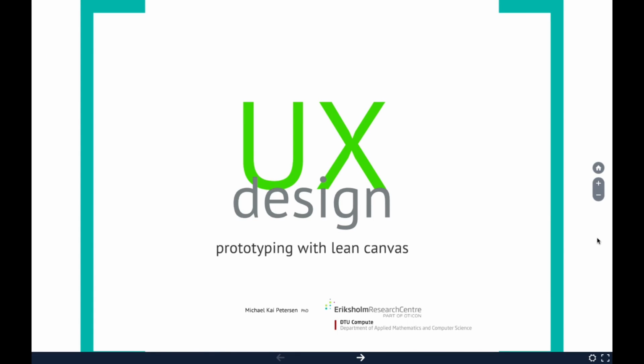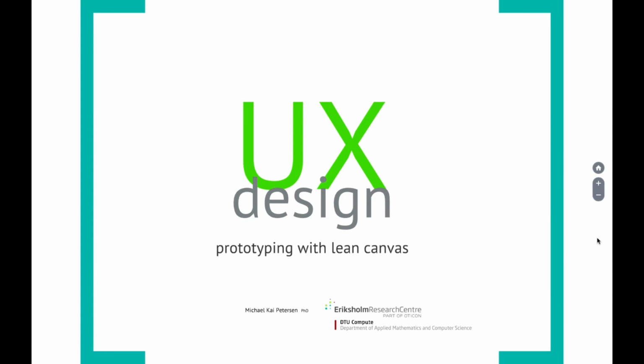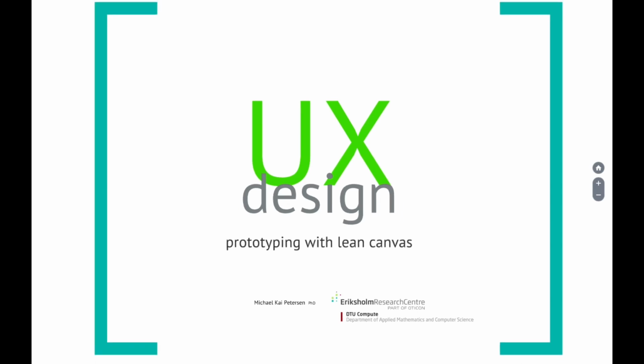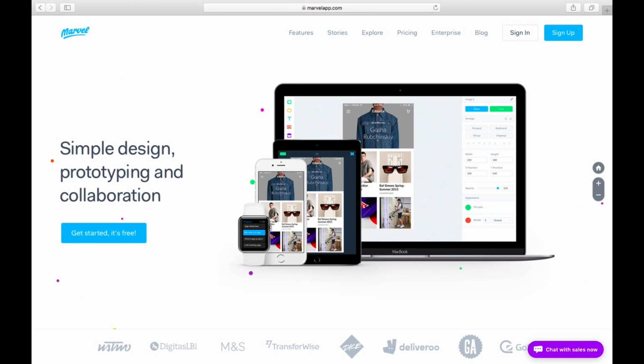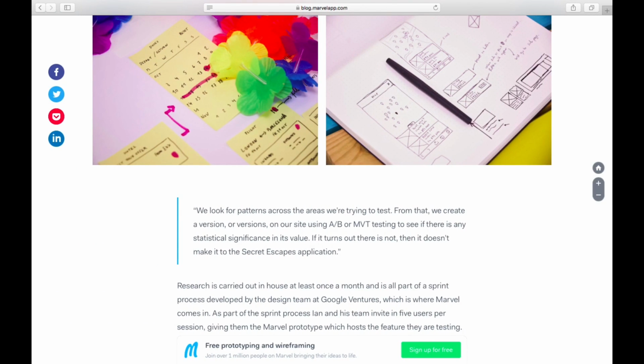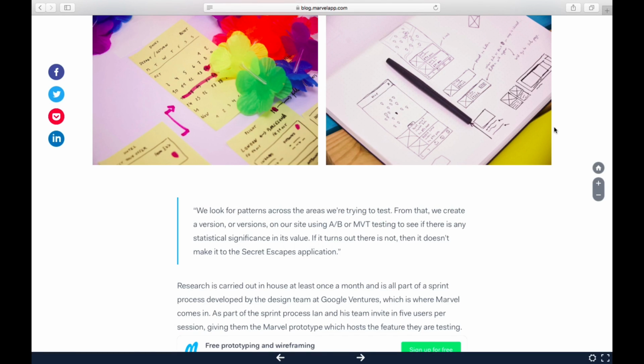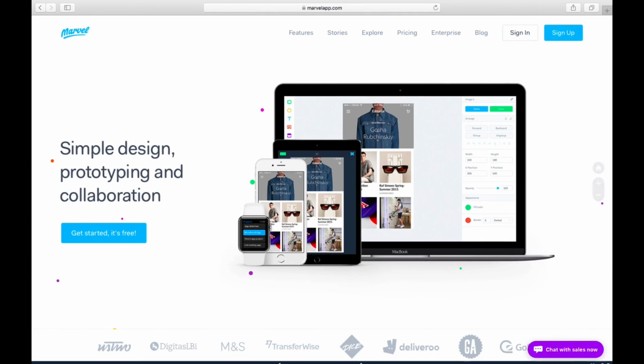Prototyping has become a lot easier with nice little tools like Marvel, say. Marvel is one of the things where you can glue your screens together. So this means you create your screens first, you make little drawings. That's what we call wireframes. They should be sufficiently detailed, like what you can see here, but not that you use so much time for it that you can't sort of redo them.